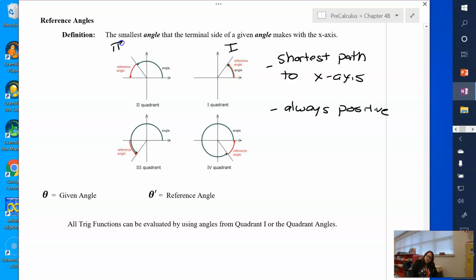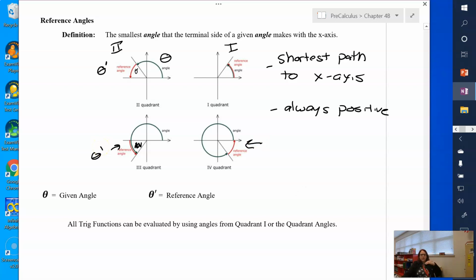You go over here in quadrant 2, here's your angle, and just to point out, the notation of our angle is theta, and the reference angle would be theta with a little tick next to it. We call that theta prime. And notice the reference angle here, if I'm going to go straight to the x-axis, it actually ends up over here. So here is theta prime. In the third quadrant, it's going to be right here. So in here is your theta prime, and then your fourth quadrant, it's right there.